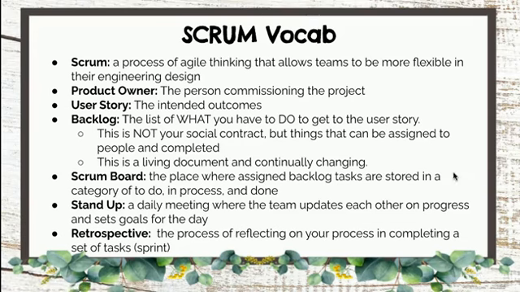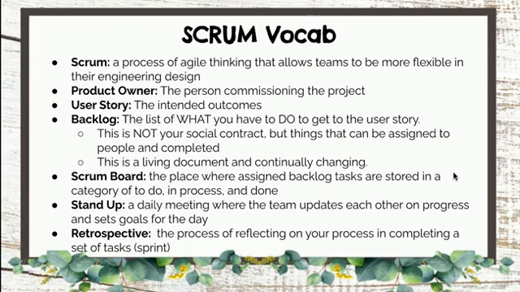I introduce students to Scrum, which is a process of agile thinking that allows teams to be more flexible in their engineering design. Keep in mind that, of course, I'm doing this with my science students, and I'm engaging them in this engineering process. I told them about the product owner, which was myself in this case, but it's the person commissioning the project. User stories are the intended outcome, and here in a second, I'm going to show you guys the Scrum board that I used with my students.